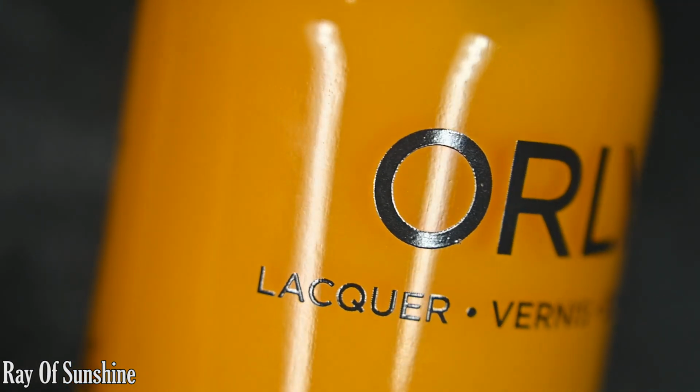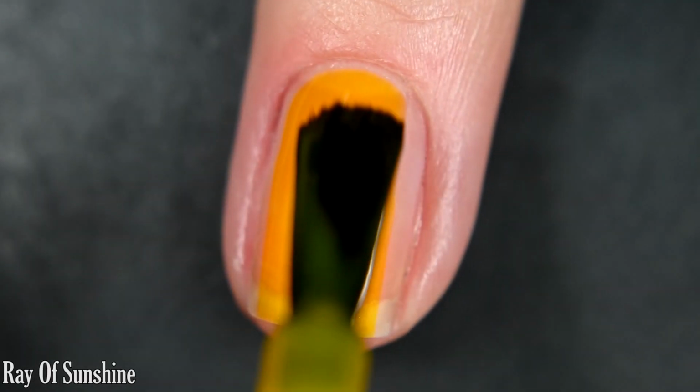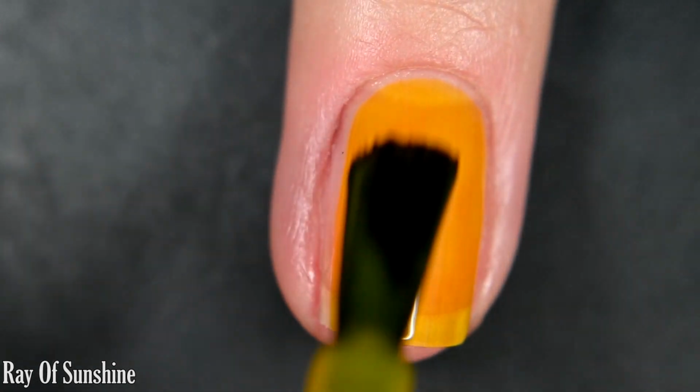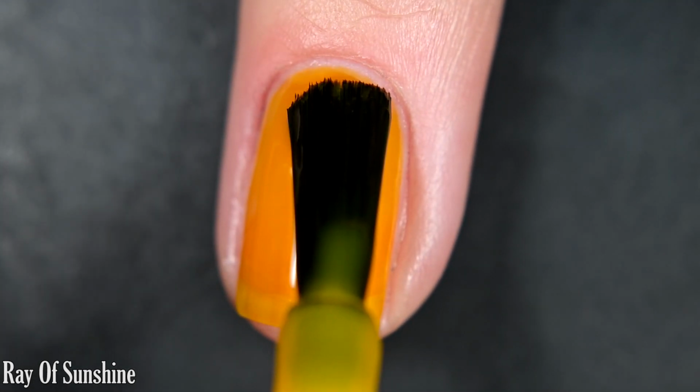Next up we have Ray of Sunshine, and this is an orangey yellow jelly. Here is our first coat of Ray of Sunshine. Something strikes me as usually really wrong with a yellow jelly, but this one does have orangey undertones to it, so I actually really enjoyed this one.